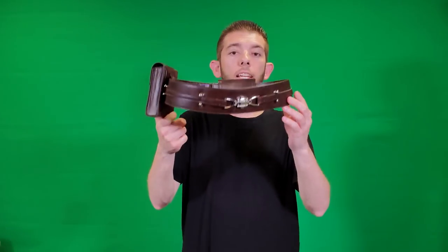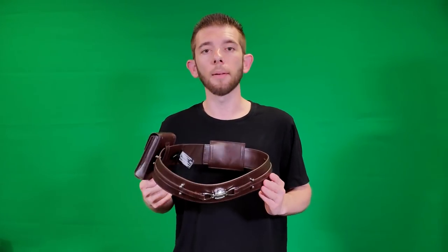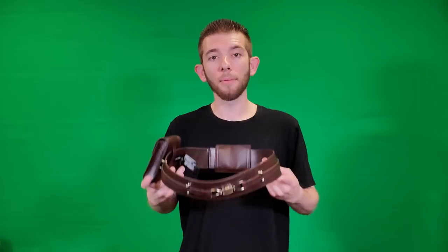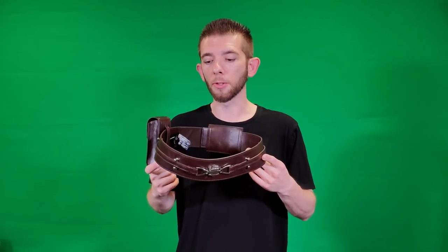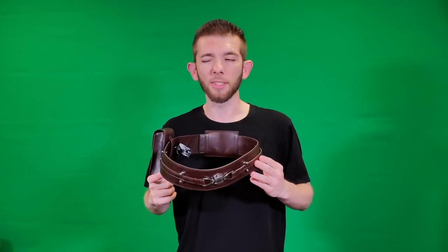Here we have a Jedi belt. Now, what I have in my hands is actually a child size extra-large. The reason I have a child's belt and not an adult small is that when I was there on June 8th during the 11 a.m. preview, they didn't have many adult sizes at all. Literally the only adult sizes left for the Jedi version were 2XL and 3XL — those are big and not going to fit me. Thankfully, being on the skinnier side, I was able to use a child's one, though if they get an adult small I'll definitely go with that.